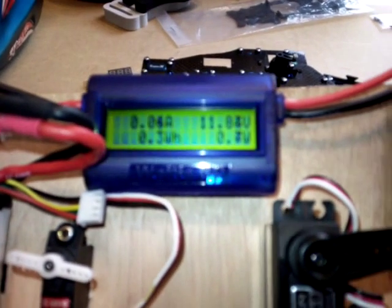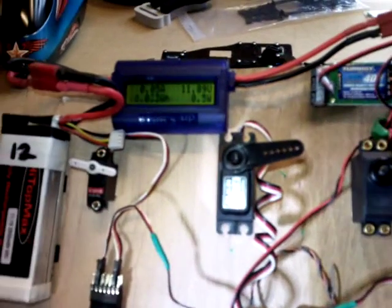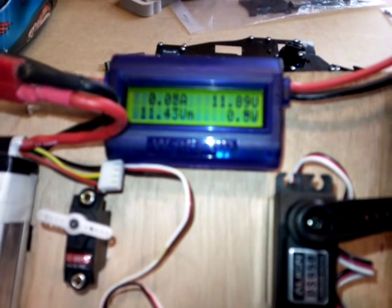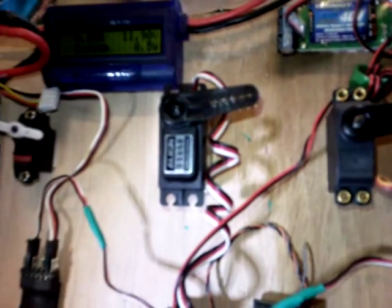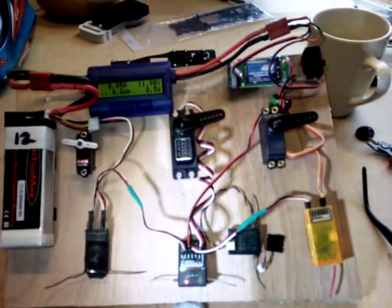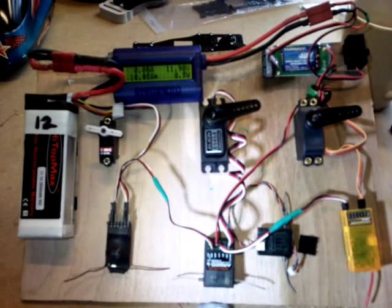You can see the voltage there is 11.84, and we've only drawn about 0.86 amps. So driving those 3 servos, 3 receivers has only taken about 860 milliamps basically. So a 5 amp BEC is fine for those 3 servos. Of course, we've got no load on the servos, so that would increase. But I have done other tests recently that prove that really a 5 amp BEC is okay for your servos.